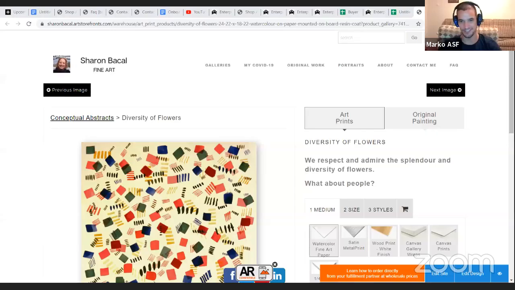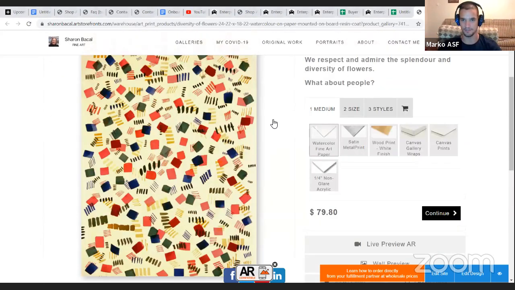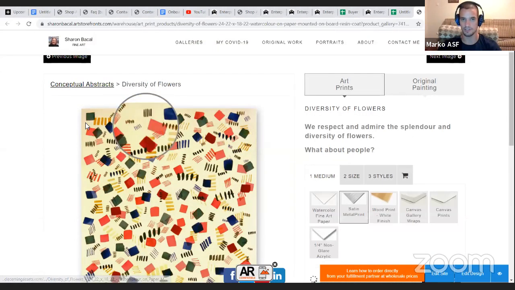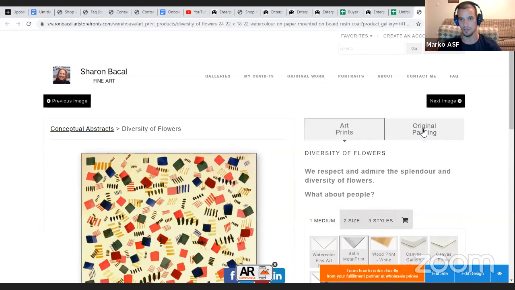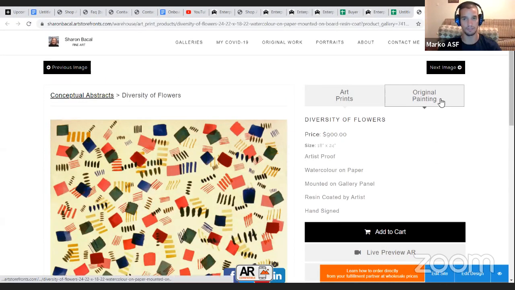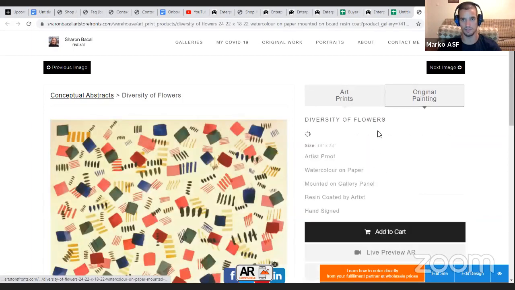So here's Sharon's connected product. This is how it actually looks. This is a print product, right? You can select media types, size, style, just like a regular print. And then right here is the original painting. But what you can do is link it to the limited edition, the same way this is linked. And that switches it over to the self-fulfilled product here. So they can easily switch from print to the self-fulfilled product.